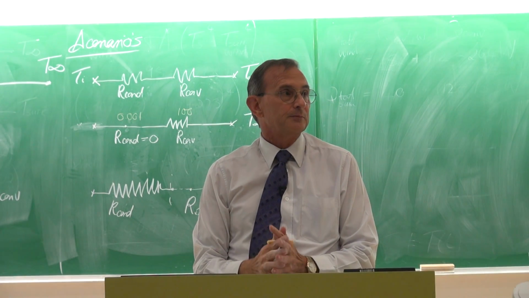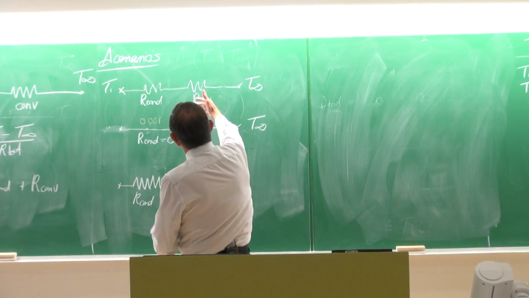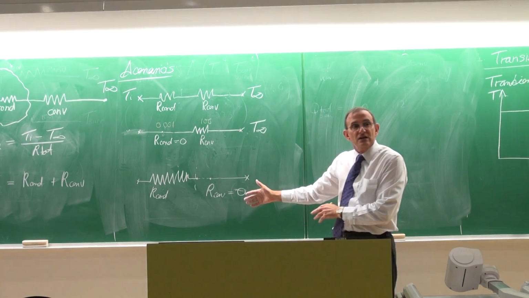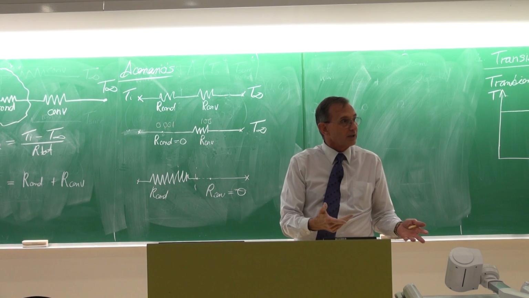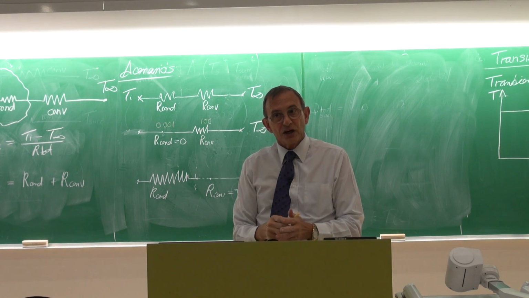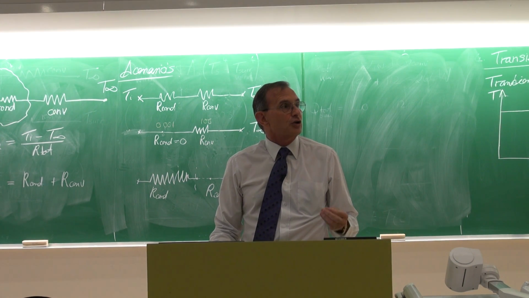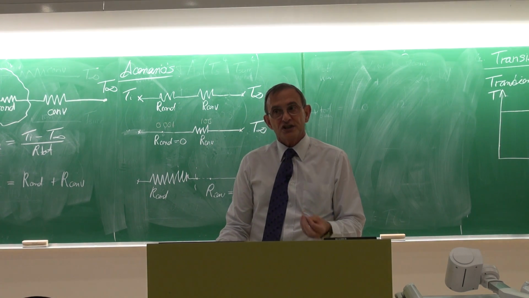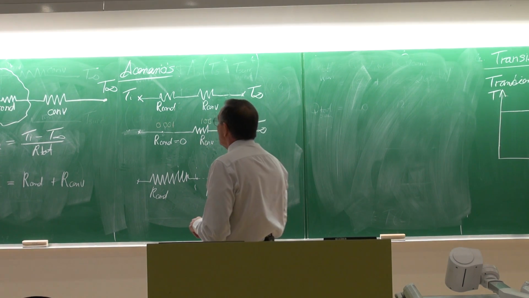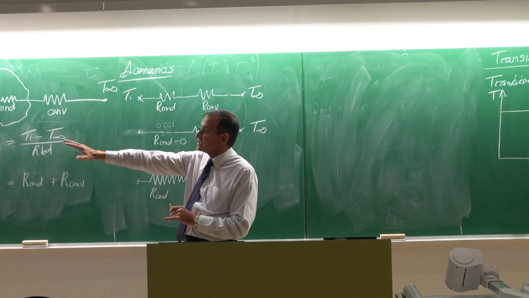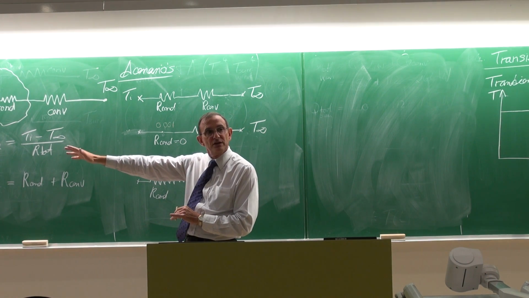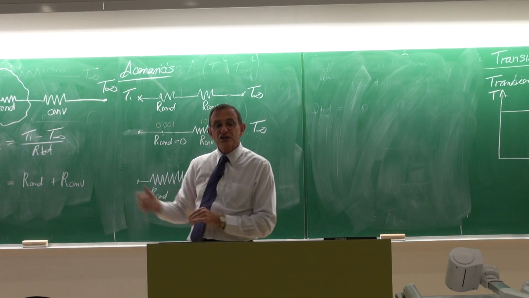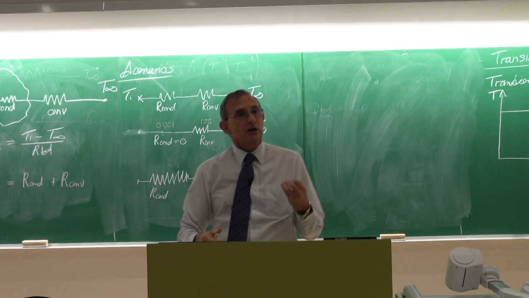Ladies and gentlemen, this analogy that I've shown here is very, very important for the work that we're going to do in the next chapter, because that is going to bring us to the Biot number, which is going to tell you in which cases you may use this fancy derivation that has been derived.